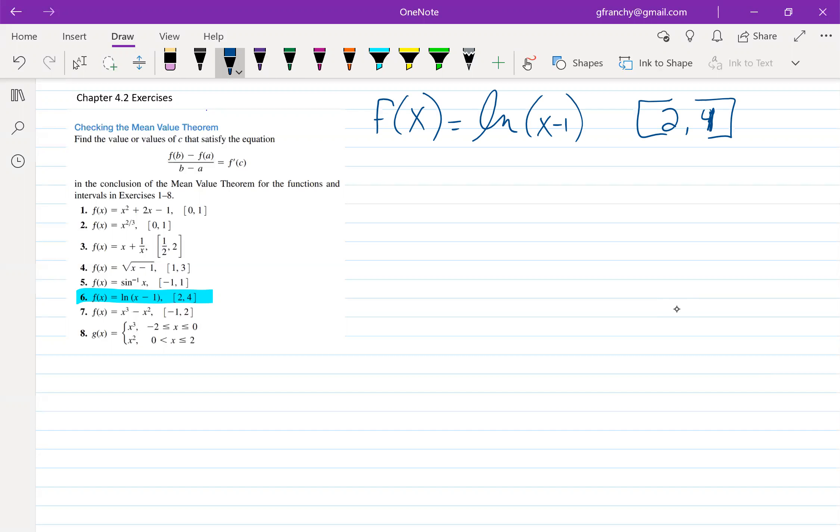And there's a couple parts to this. The first part is we need to evaluate and find the average rate of change of this function on the interval. And then we need to, whatever that value is, set the derivative equal to the value we get, and then solve for x, or in this case, C or potentially multiple values for C.